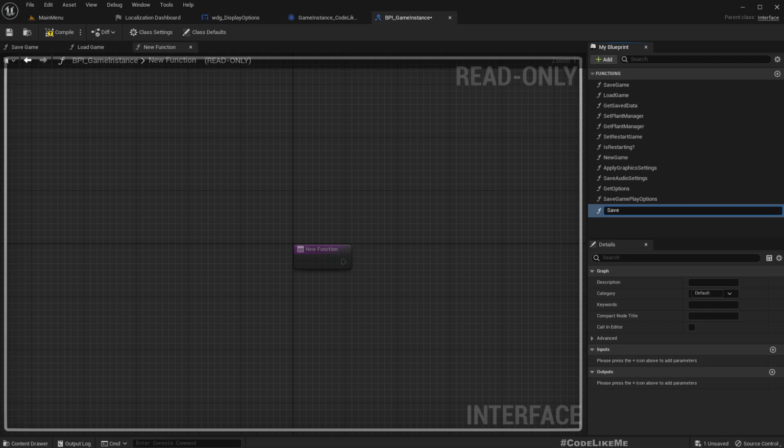Save culture settings. Now let's just say save menu language, and input should be what it needs to be, integer or the language name.